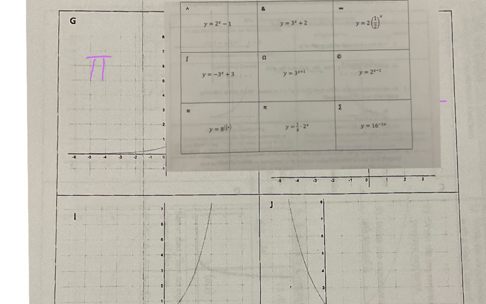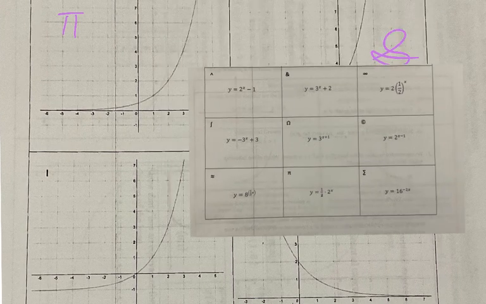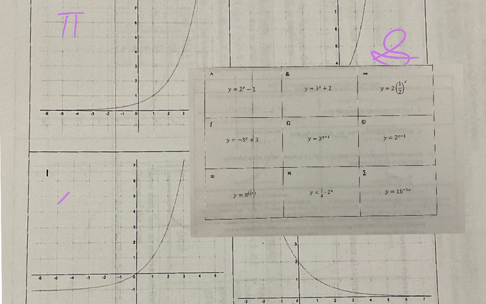What about I? The copyright symbol? I don't like that one on that one. Probably the little arrow going up thing. Yeah, that's the one I like there. The exponent symbol. Because that one is shifted down 1, right? The horizontal asymptote is down 1. Okay, so we've used this one, we've used this one, we've used this one.